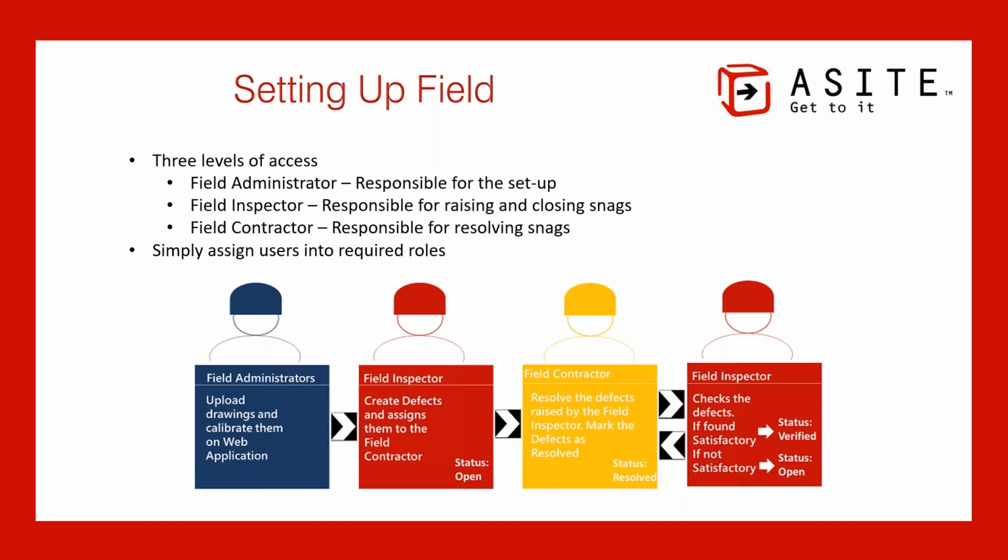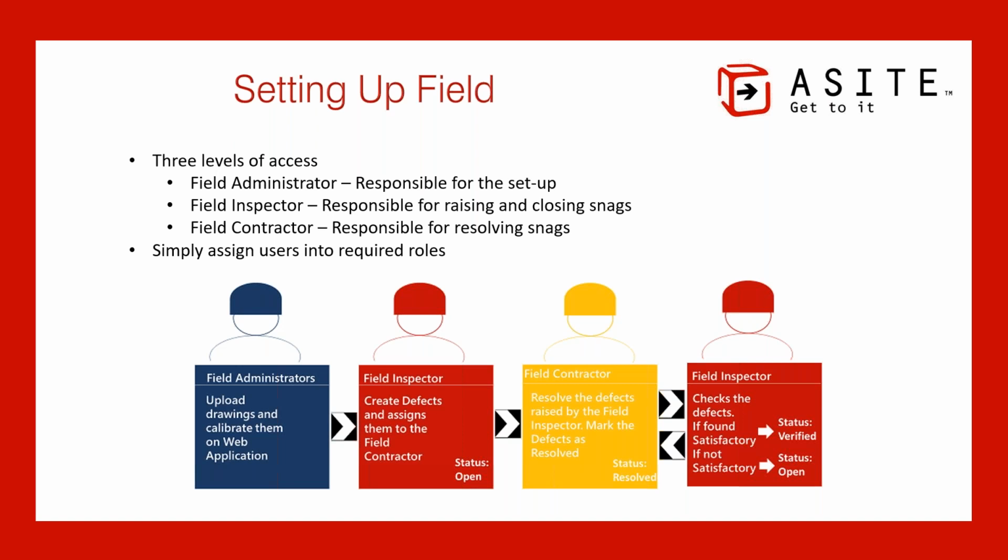That will typically be a person who is responsible for the Asite system, for the common data environment if you're managing that, or simply a site manager who is there to set up the Field app for use. The two roles that then interact with the app itself are the field inspector and the field contractor. So the inspector is able to raise the snags in the first place. You'll see me perhaps interchange snags and defects or punch list. I appreciate we have people who use different terminology.